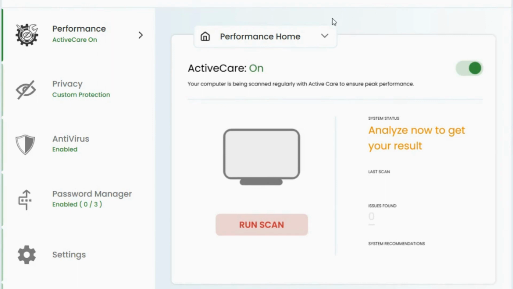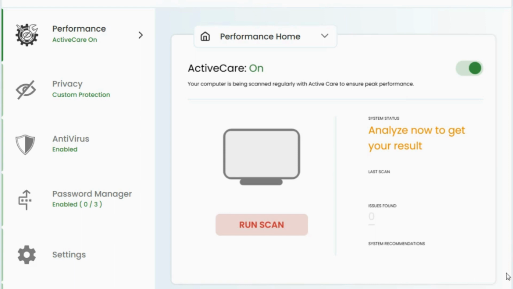Have you ever accidentally deleted a file, whether it's a music file, an email, or maybe it's a precious photograph of your family member, and you wish, oh my gosh, I've lost it forever. How am I going to find it? Well, this tool is going to help you find it, and it's going to do it for you really quickly. So let's show you how to get there and how to do it.